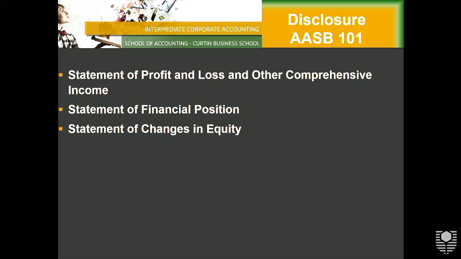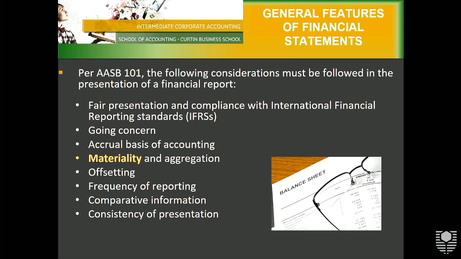Now, the other thing with AASB 101, it usually requires the current year and a previous year, right? I won't give you two lots to do. You just have one lot to do. Statement of changes in equity, that's showing your movement in your retained earnings. You've got the different columns, so make sure you have a look and practice that. These are the basic things that you can look at with your general features.